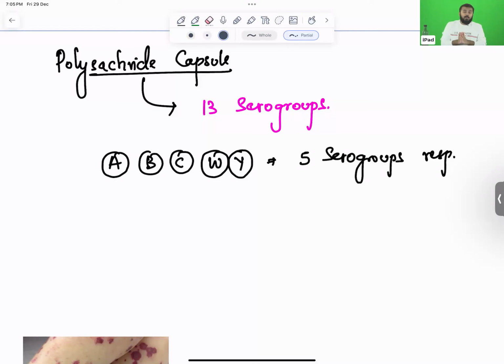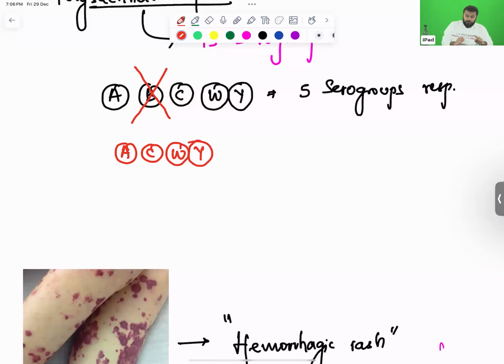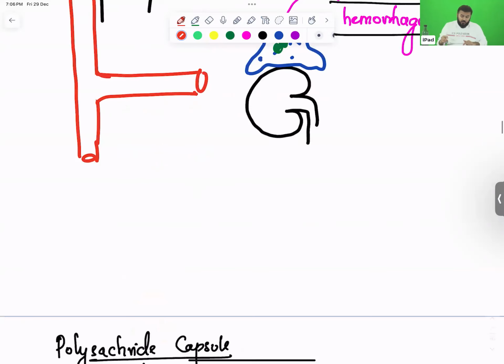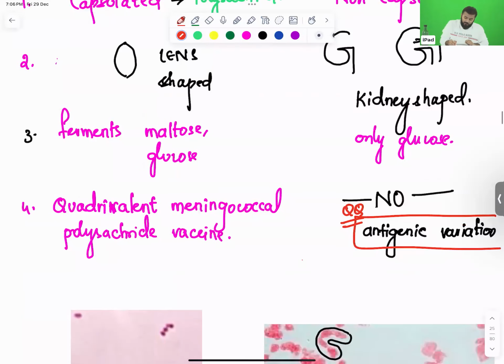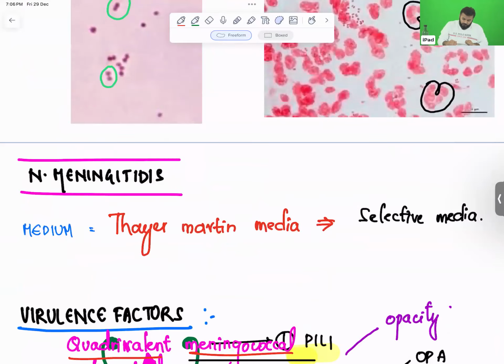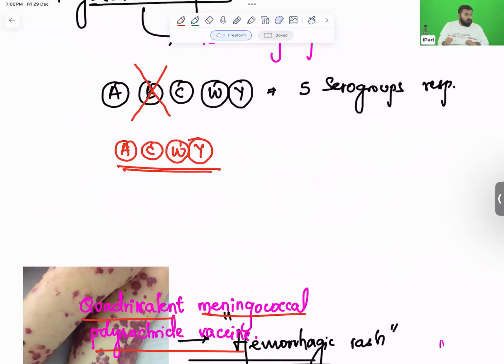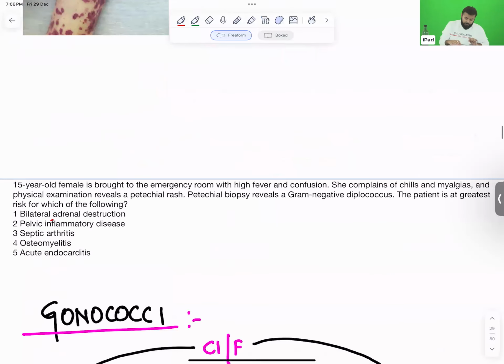But yes, you can prepare a vaccine. But remember one thing, you cannot prepare a vaccine against sero group B. There is no vaccine against sero group B. But there is vaccine against sero group A, C, W, Y. Okay? How many sero groups are you preparing vaccine for? You are preparing a single vaccine which will act against 4 sero groups. That is why you call this vaccine as what? You call it as quadrivalent meningococcal polysaccharide vaccine. All of you understood now why you call it as quadrivalent meningococcal vaccine, everyone? Jaldi batao. All of you understood this? Very good. So, do this question and you are free.